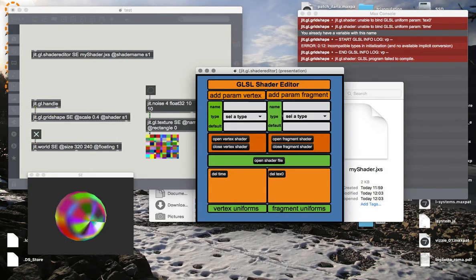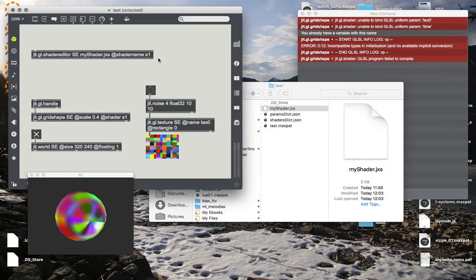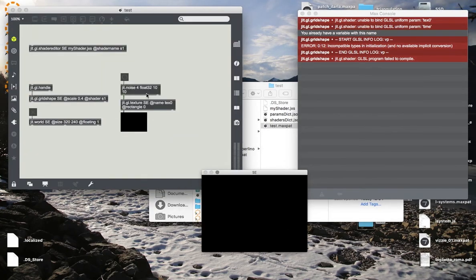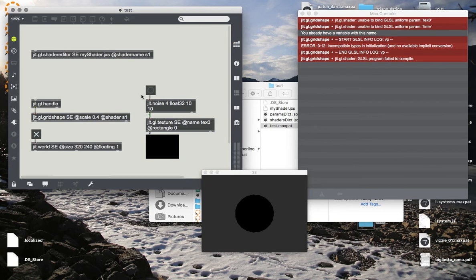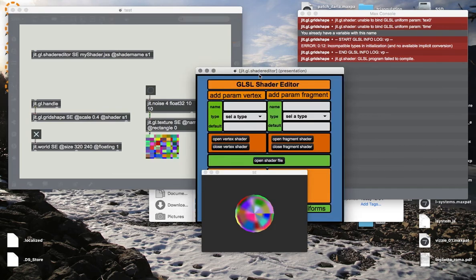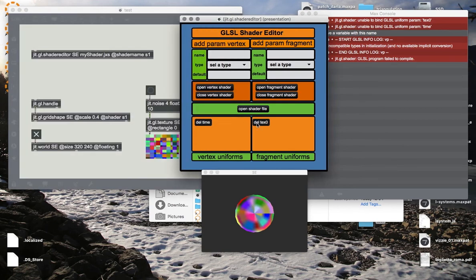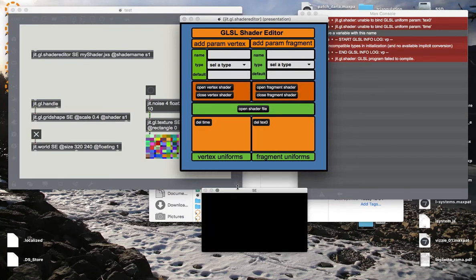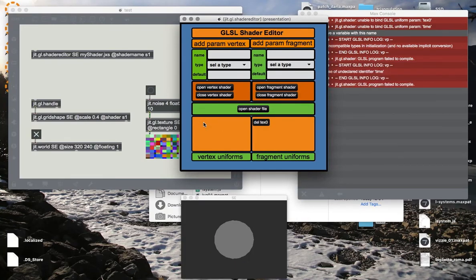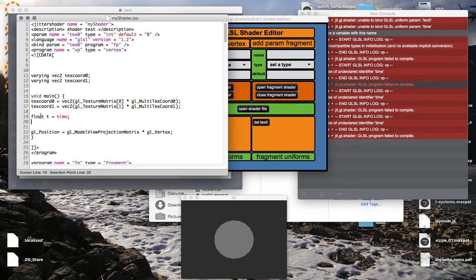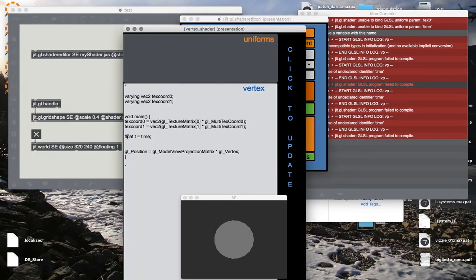When you are done, you close without saving here, and you save the patch. When you open your patch again, you have your shader still here. The shader file is still there. These uniforms are here. If you are done with a uniform and want to change something in your file, you click on this, and now the uniform disappears from your file. It gives you an error because the time variable here has been used but not declared. So you go into the vertex shader, you comment this out, and now it works again.